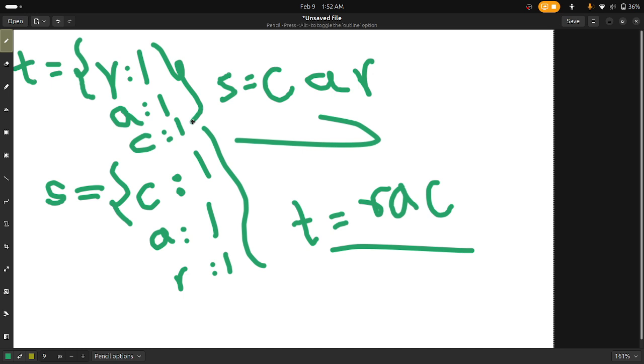So can we say that both these hash maps, hash T and hash S, are equal? Yes, we can, because the count is the same and the items in the dictionary are the same. By dictionary I mean hash map, because we are using Python and this is a dictionary. So the count is the same for every item. The items are the same, that means they are equal to each other.